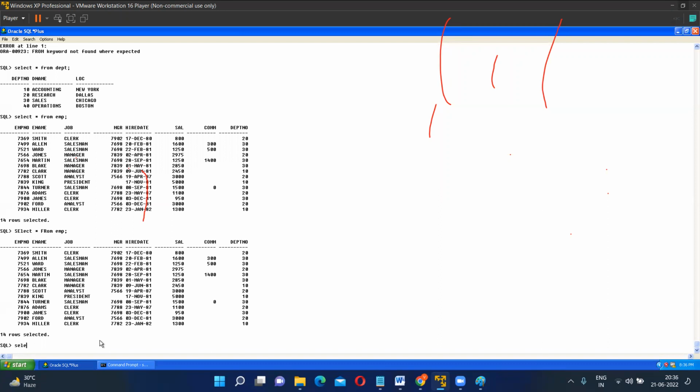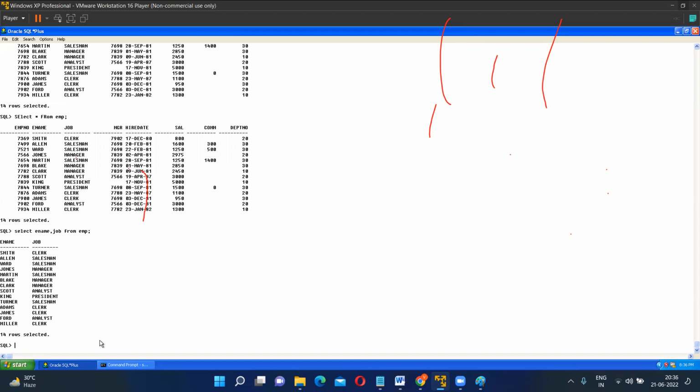Ename, comma, job, from which table? Employee table. If I want to select all the columns, I can write comma, comma, comma, or else I can use star. Correct, guys?